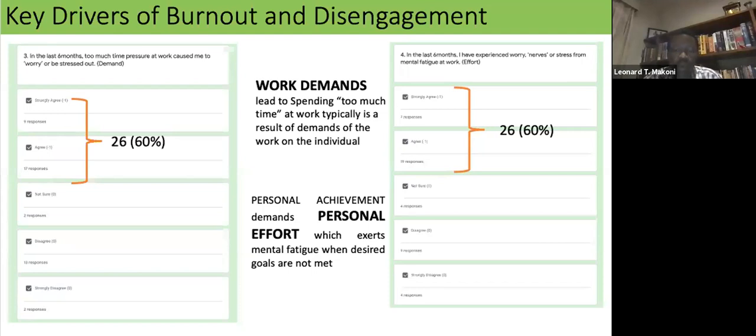And then, of course, we have personal achievement demands because you want to achieve certain goals. You have a life you have set for yourself. You have basics that you hope to achieve. And of course, some of it could be pressure. We see you as a doctor, that immediately speaks to what we expect to see of you. So those are pressures which can lead you, therefore, to exert more effort than you ought to ordinarily. And that does take up mental fatigue as you do that work. And ultimately, we end up with burnout. That's how these two tests would work for me.